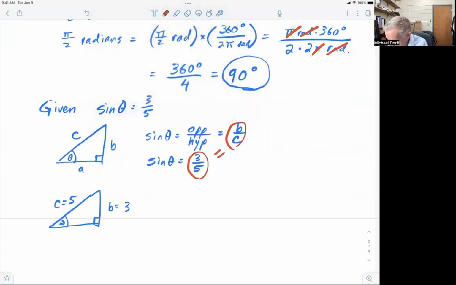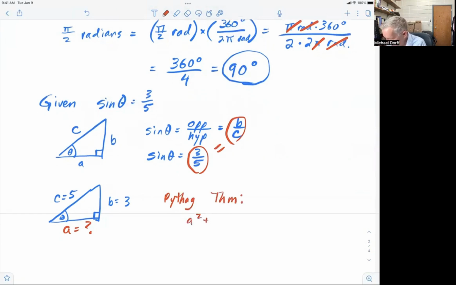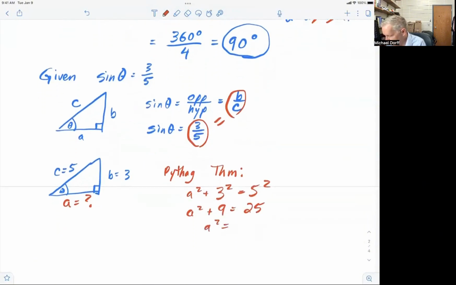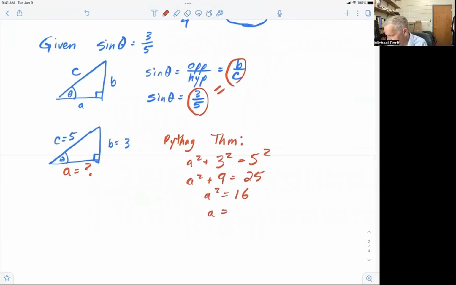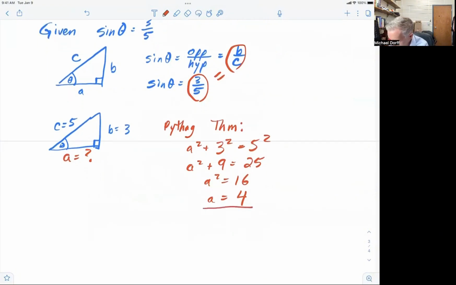So then I could ask myself, what is A? And here I would use the Pythagorean theorem, which would say, because I have a right triangle, I know that A squared plus 3 squared is going to equal 5 squared. So that's A squared plus 9 equals 25, or A squared equals 16. And now if A squared equals 16, that means what number times itself equals 16? In that case, I'm going to get 4. Some of you may notice that I could also get -4, because -4 times -4 is 16. But A is a length. We're not dealing with negative lengths, so A is going to be +4. And we're going to use this here, A equals 4.